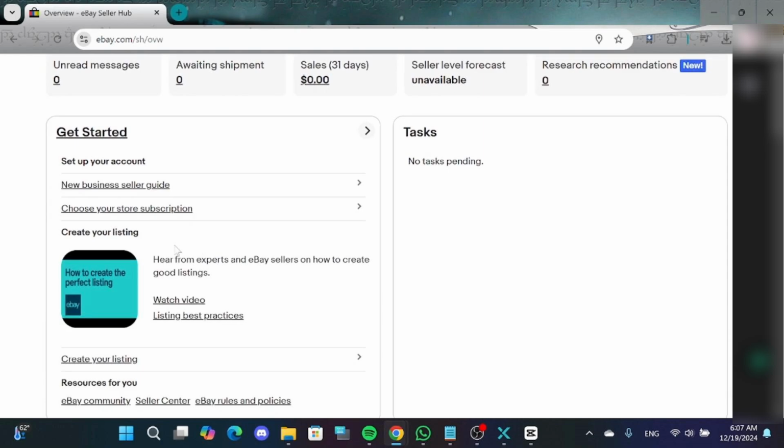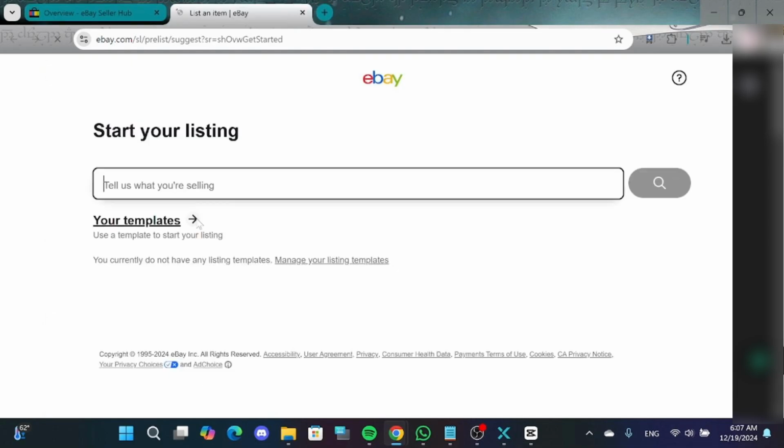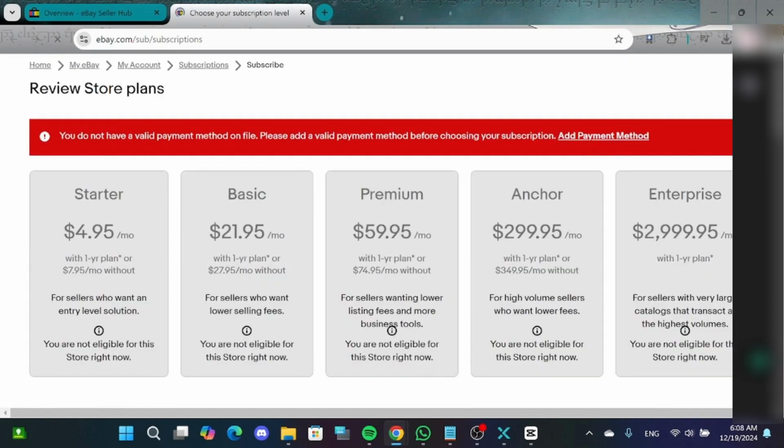When you're ready to list your first item, go to the Seller Hub and click Create a Listing. Use the search bar to find similar items to ensure your listing is competitive. Add detailed descriptions and high-quality photos to attract buyers. If this is your first listing, you'll need to provide your payment details to receive payouts. eBay also offers additional features, such as store subscriptions, which you can explore as your selling activity grows. However, for new sellers, a subscription is usually unnecessary until you have more than 250 listings.